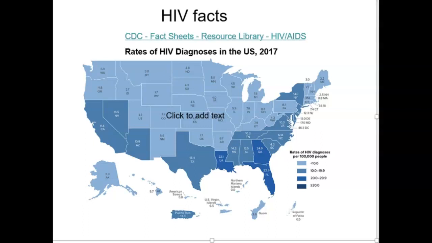Unfortunately, but fortunately, 9.9 per 100,000 people in the population are diagnosed with HIV. So roughly 10 people in Springfield have HIV. Compared to some other states, we're doing really good, but compared to some other states, we're also not doing so good. But the key, though, is looking at the different treatments.